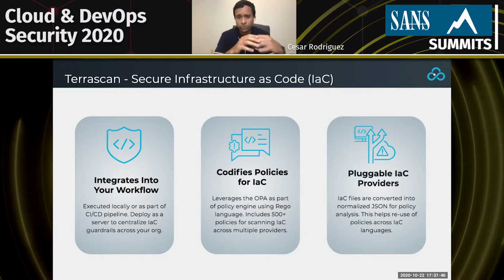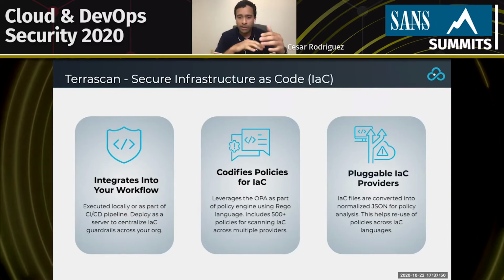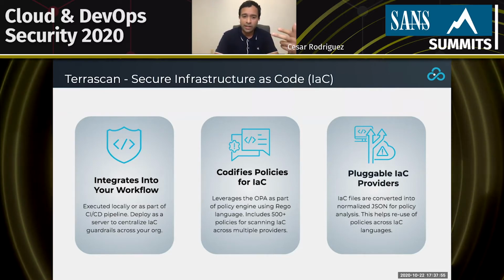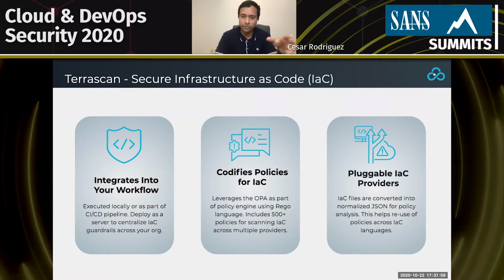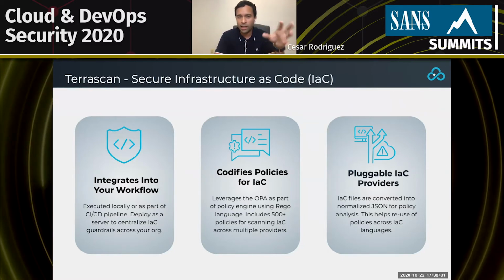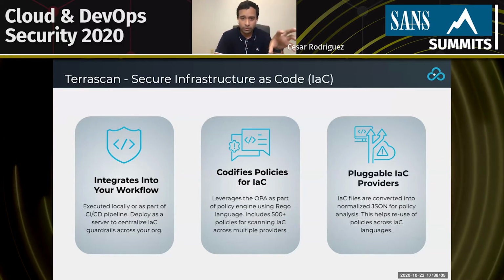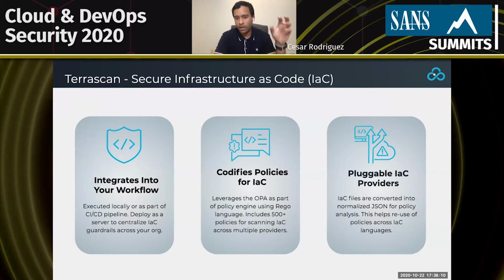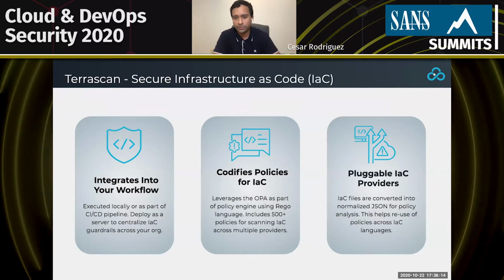We also wrote the tool so that it's easy to add support for additional IaC providers. So currently we support Terraform and Kubernetes. And the idea is that the policies that we write using the Rego language will be cloud agnostic. So if we write a policy for a specific cloud provider to fix an issue in that cloud provider, we want the policy to apply whether you're using Terraform or CloudFormation or whatever the cloud provider provides.